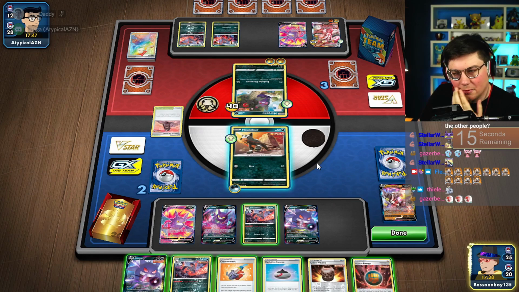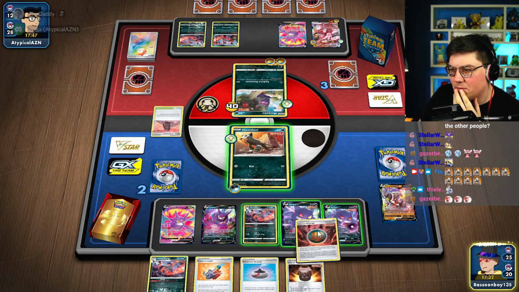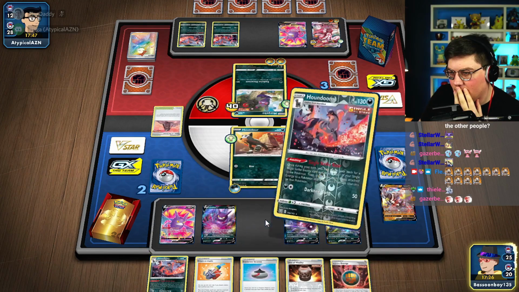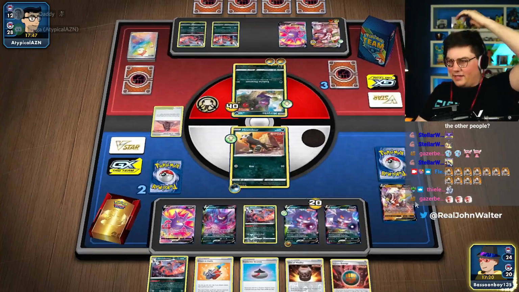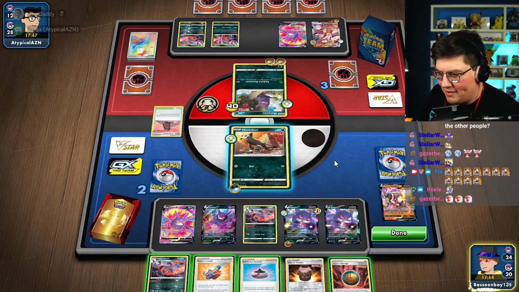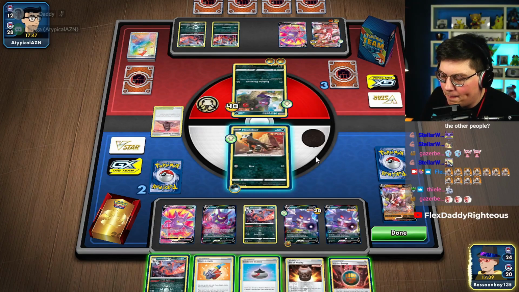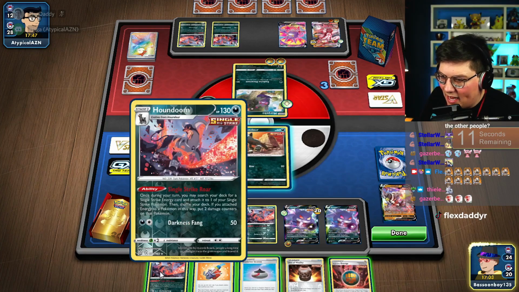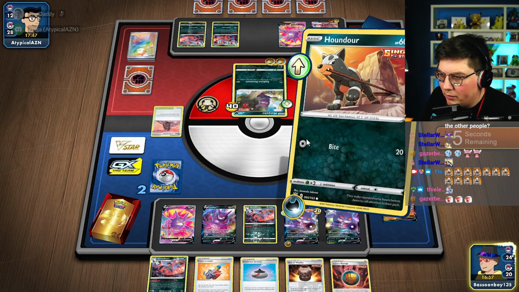And then if they gust 1, let's see. So we attach for turn. Or we Houndoom. Okay, just give me a second. We need a VMAX, which we don't necessarily know that. I don't remember if we have it or not. If they knock out the active, then we can take the reach knockout with the Gengar VMAX. If they knock out the Gengar VMAX, then we have the Houndoom in hand. Okay, and we can get double Houndoom. All right, so we'll go Bite for 20.